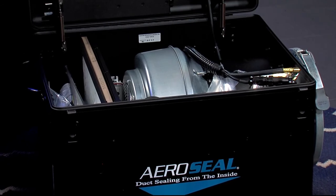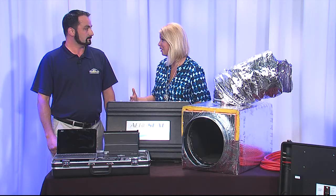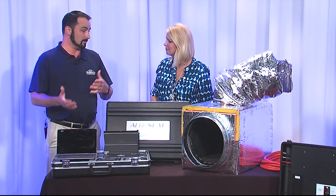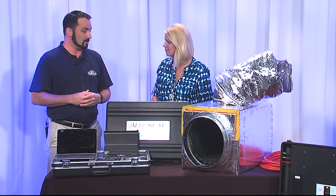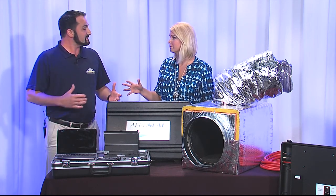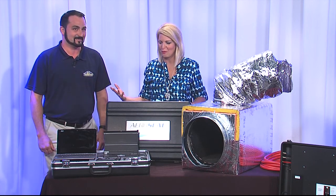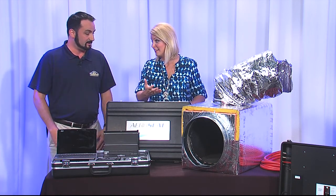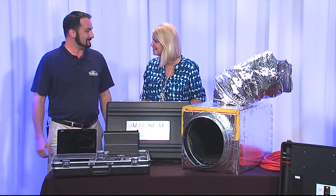If you're considering having your ductwork replaced, this is a great time to get a second opinion. Without gaps in your ductwork, you also prevent dust, debris, and contaminants from entering your home. The free evaluation is a no-obligation visit. Depending on the size of your home, the procedure takes anywhere between four and five hours. AC Warehouse now has AeroSeal in their arsenal. Mention the Morning Blend for a free evaluation, plus $300 off any duct AeroSeal service. For more information, go to wfts.com/homepros.